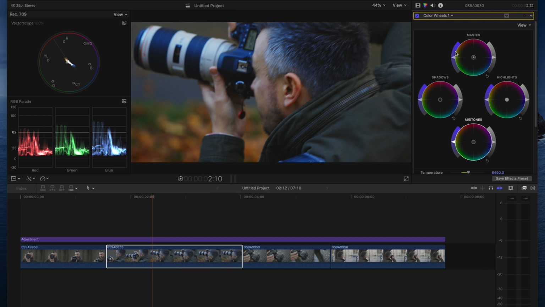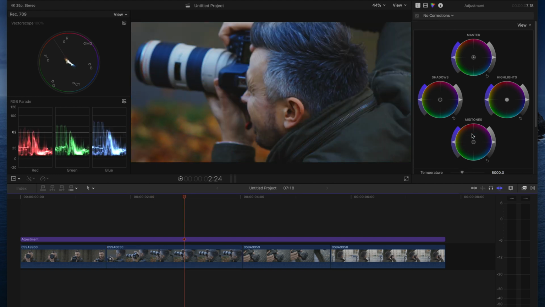So if I crank the saturation up on the master in every direction, you'll see that everything goes out, and there's quite a lot of blue in the image. So the bluey sort of cyany area of the vector scope gets quite populated. I reset that, obviously it looks horrendous. I think that your skin looks a bit too green. Yeah, I'd say so. So skin tends to live in the midtones.